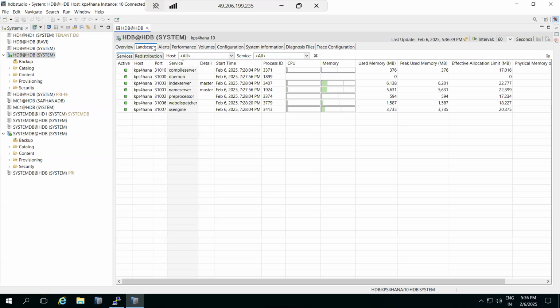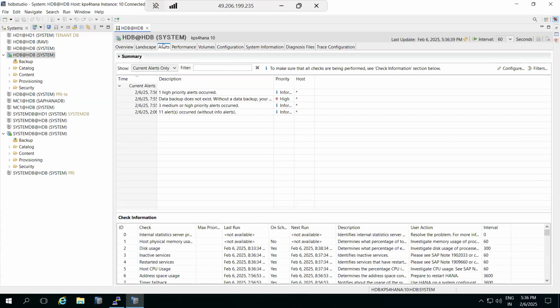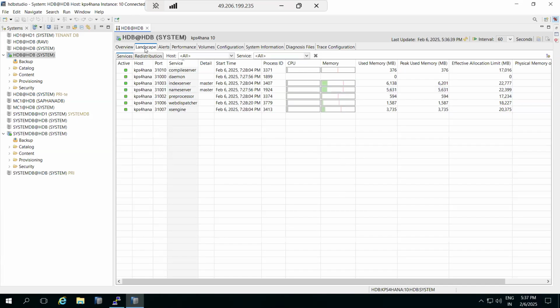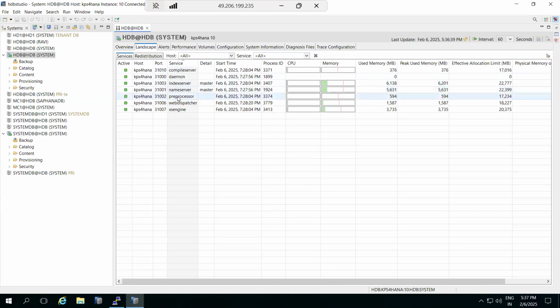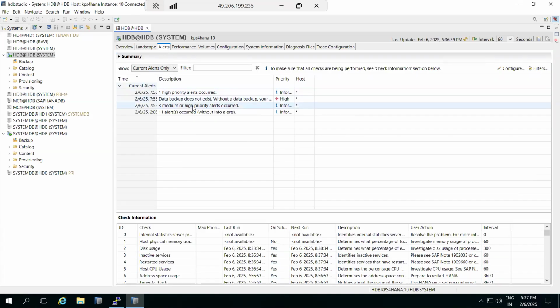Then we discussed the landscape page, with all the process related information. Then the alerts tab. In case of any errors or issues, they will be detected here. As part of the monitoring, you need to come here and see if something happens. Automatically, the error will be detected here.